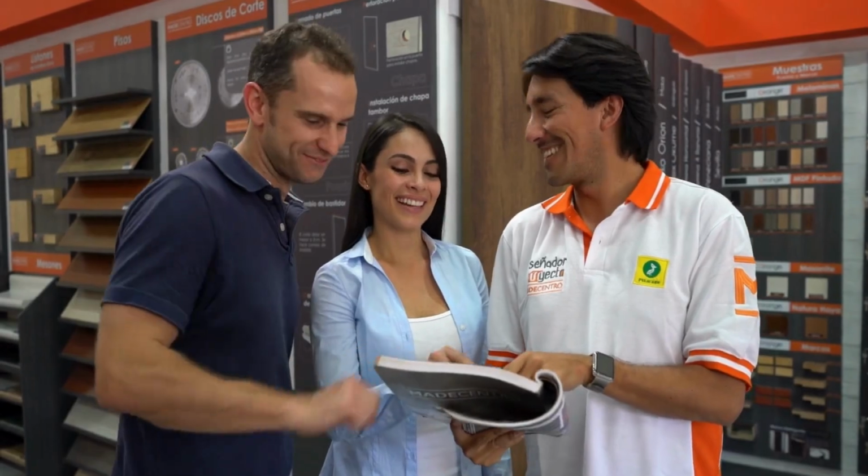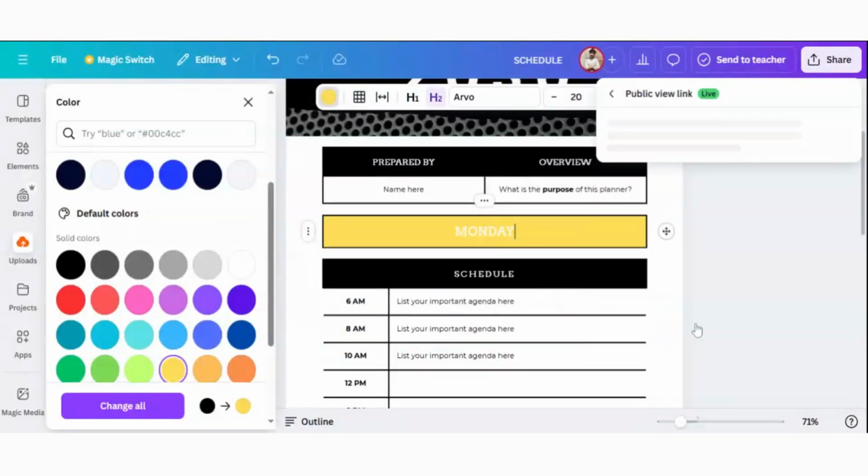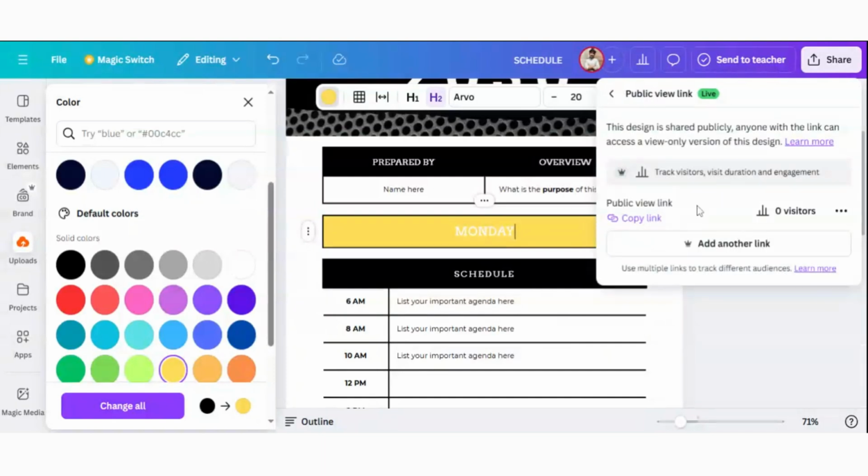To make your printable editable, all you have to do is use the feature Canva offers, where you can share your template with a special link. This allows the buyer to open it up and start editing it in their own Canva account. Make sure to share this link with your customer after they've made a purchase.